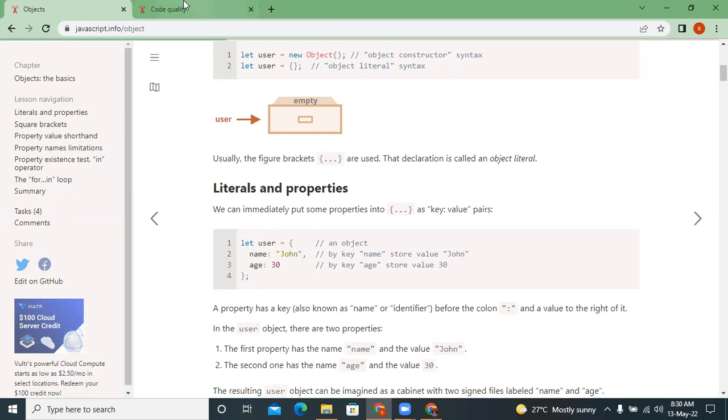I'll simply show you how to declare, and you can even practice. Keep on writing. The key value pairs will be separated by commas, and for the last property, you can ignore this comma. For example, I'll show you.